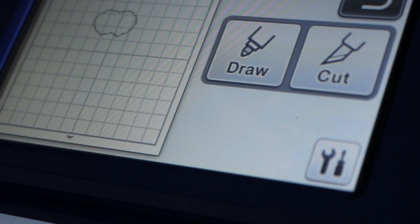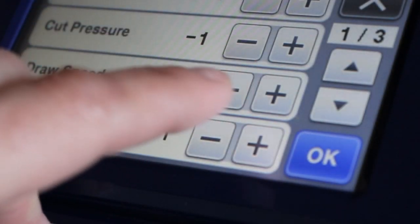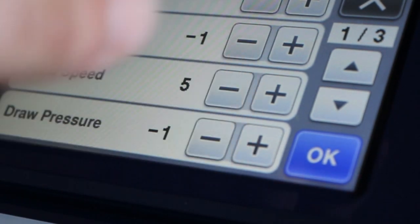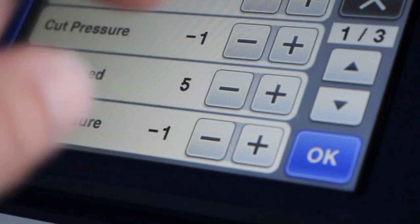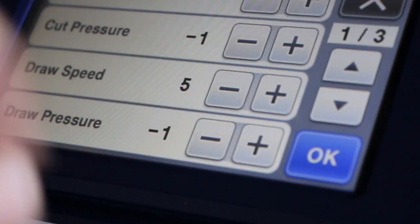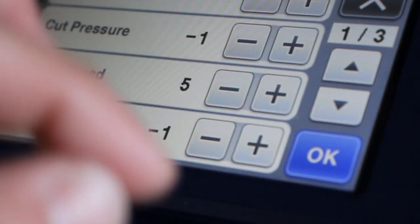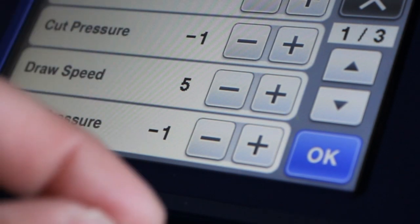Okay. Now, when I cut metal this thin, to me it is important not to have my cut pressure high. What I do not want is that pressure shoving the blade, my deep cut blade, because yes, I'm using the deep cut blade even though this material is very thin. I want that blade to float, all right? And even though this is a thinner material, it is metal.